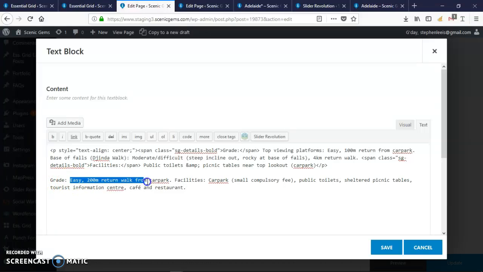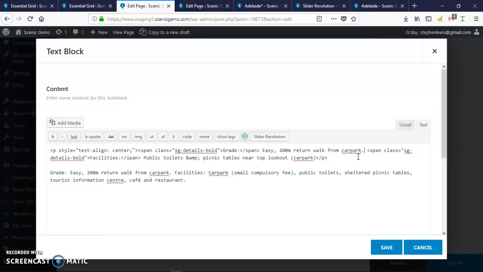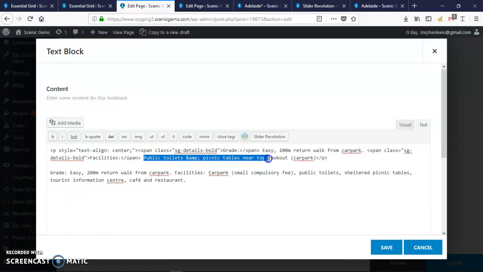So what we'll do is strip out the necessary text. Which goes to here. Stripping that one in there. And then for facilities, placing that one in after facilities.